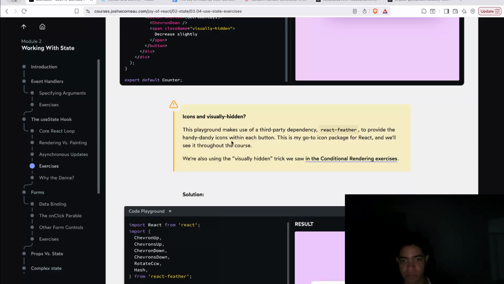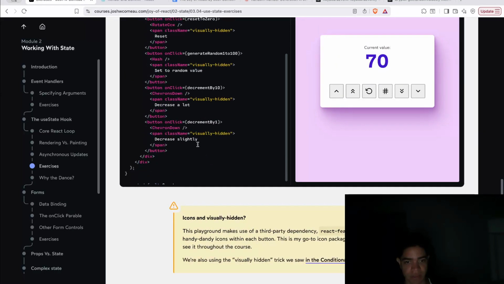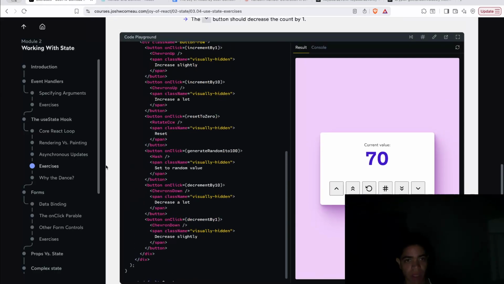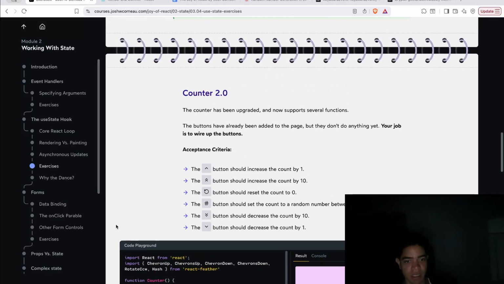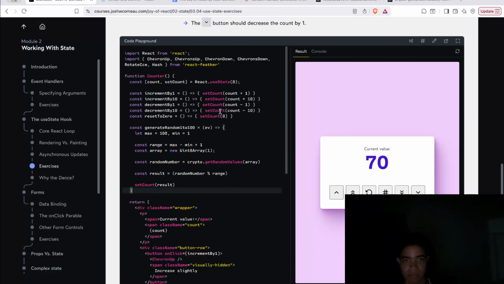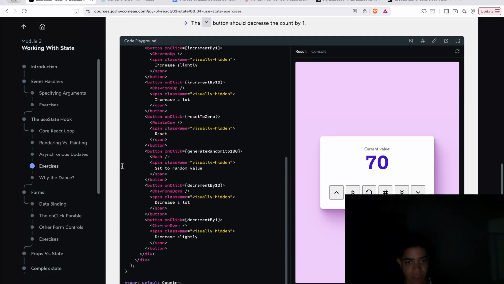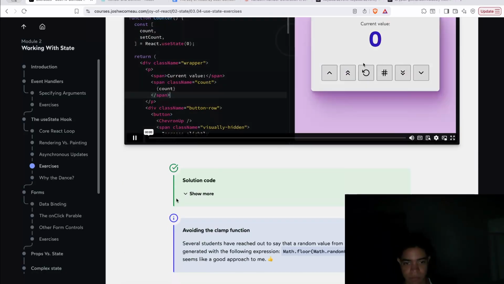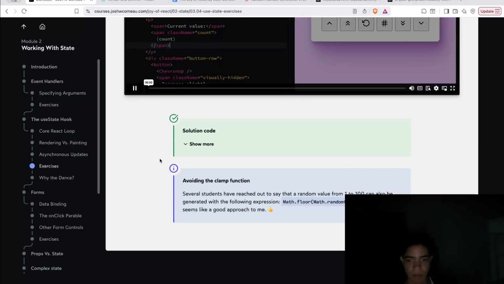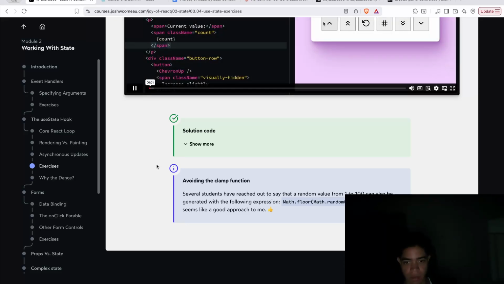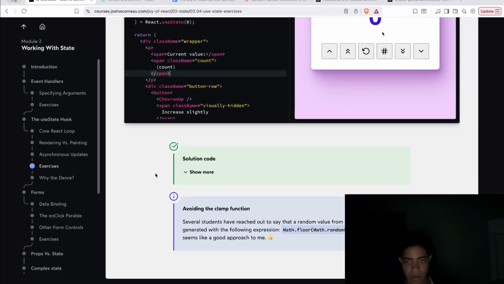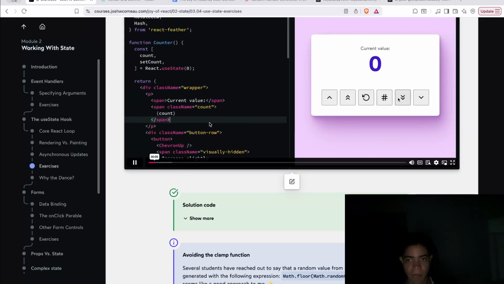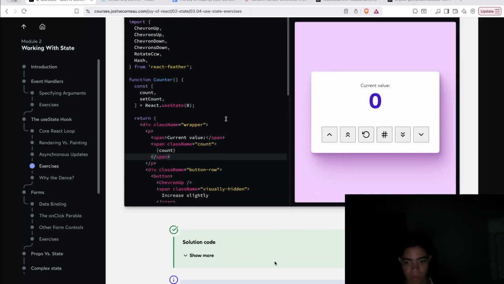We're also using the visually hidden trick in the conditional rendering exercise, as you can see. The basic counter from the lesson earlier is all grown up, and now this big boy counter has all these special buttons that we get.